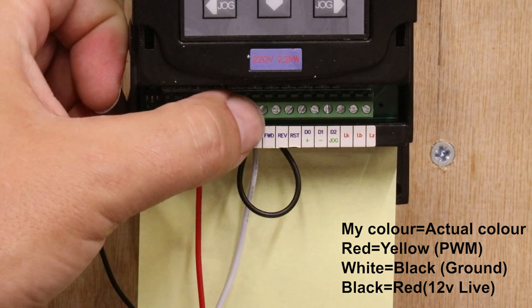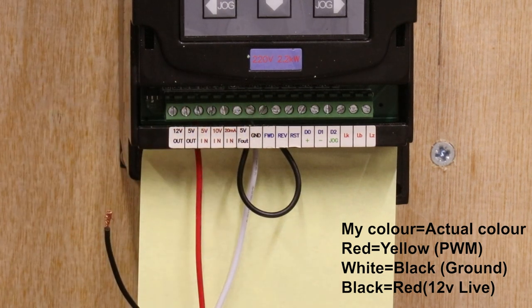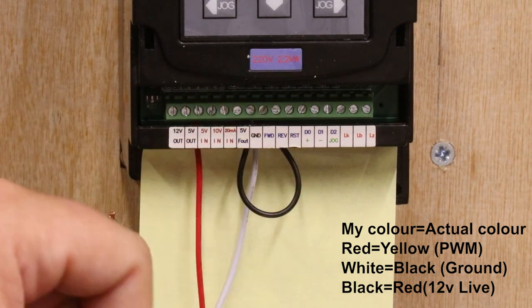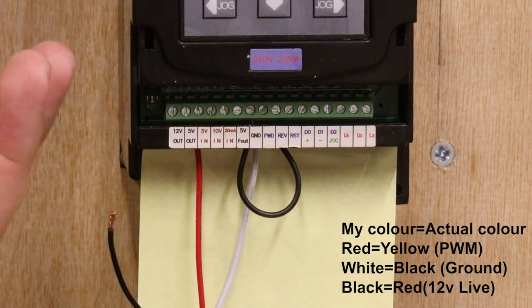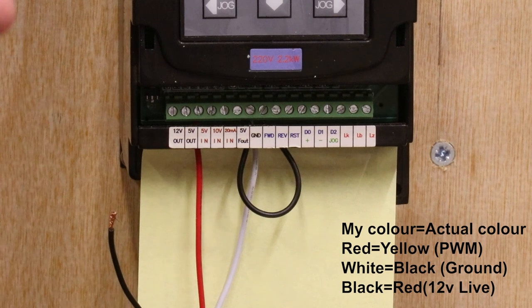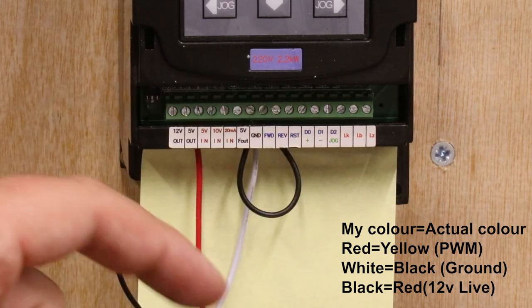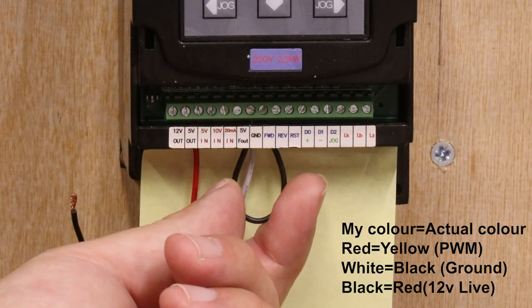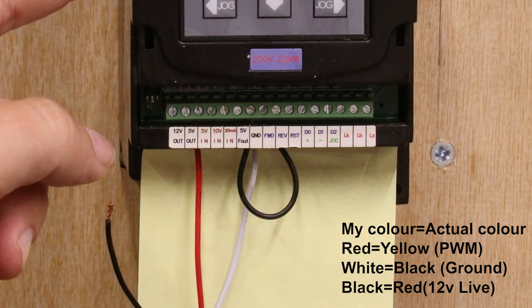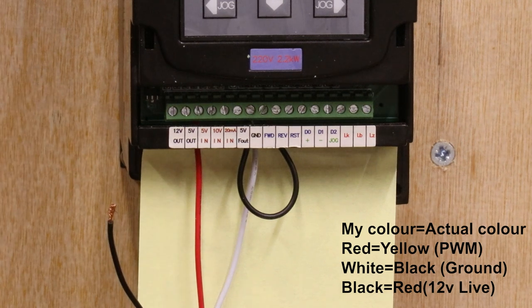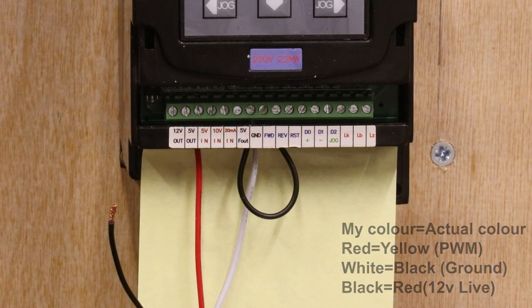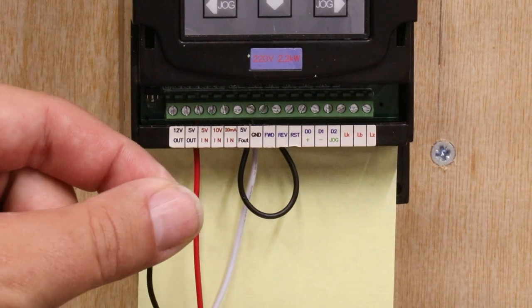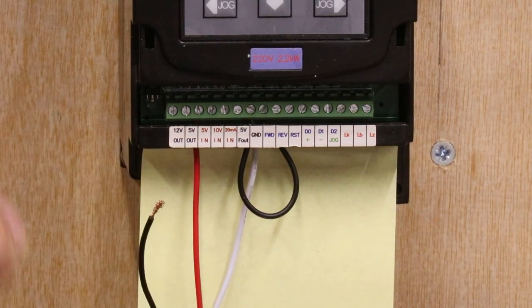The reason for this setup is we ultimately need to tell it that when it picks a signal up, we want the spindle to only spin forward. Now sometimes you can control the spindle and have it spin forwards and in reverse, but for everything I'm doing I purely want it to go forward. So this sort of short circuit here is always telling the VFD that we want it to move forward or spin the spindle in a forward direction. And the 12 volt cable is essentially redundant, so you just put a terminal block on this, cap it off and make it safe.